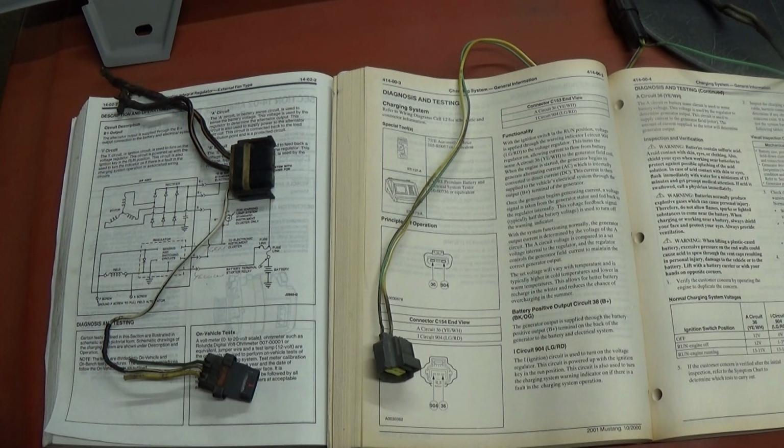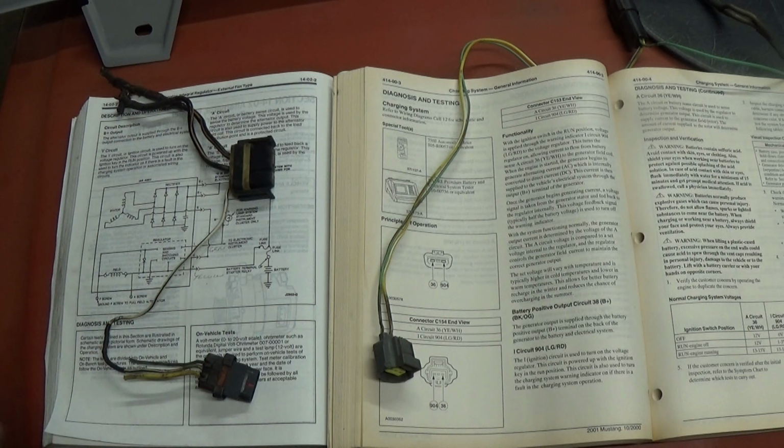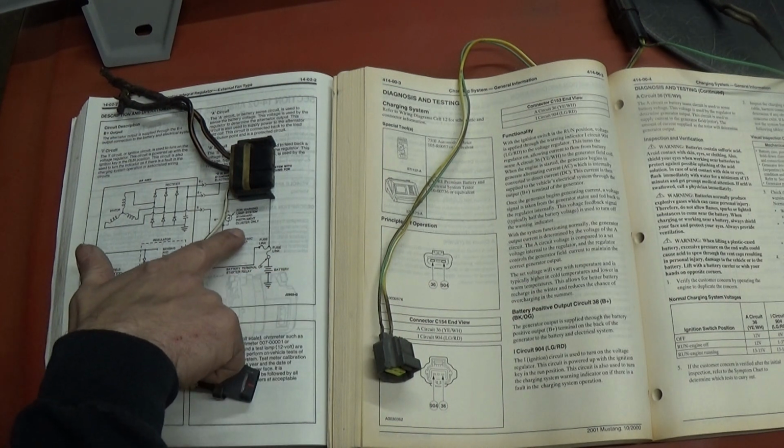Now, with this new style 6G alternator we're going to, we don't need this S circuit, but there is a resistor in here that I'm going to have to carry over to the green wire, because, you read here, that you check for the instrument cluster and will turn off the voltage light.